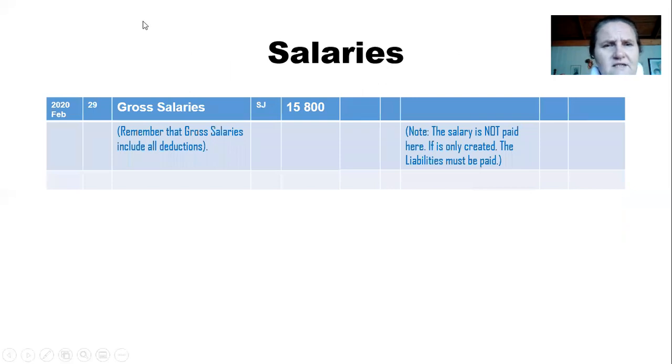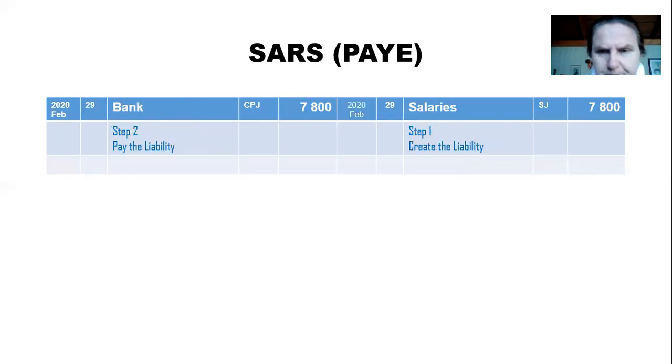Okay. So salaries, I said to you, here we've got the total salary. Remember, this is my gross salary, not cost to company. So note that salaries is not paid here. So there's nothing on this side. This is only created so that we can have the liability. All right. This salary will be closed off to my nominal account section 5. Final accounts is profit and loss, which we're still going to do with you grade 10s. Here, I've got my step 1, my creation of my liability for my start. So my 7,800, and it's closed off by paying it in the CPJ 7,800. So this liability was created and then paid. So the liability after now doesn't exist.